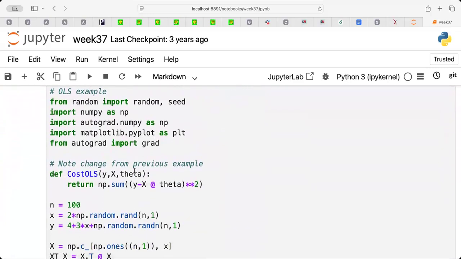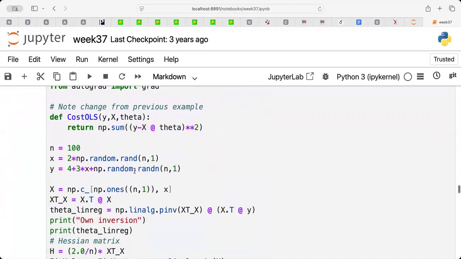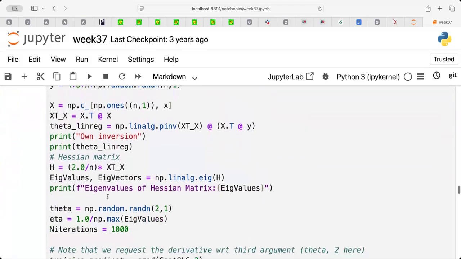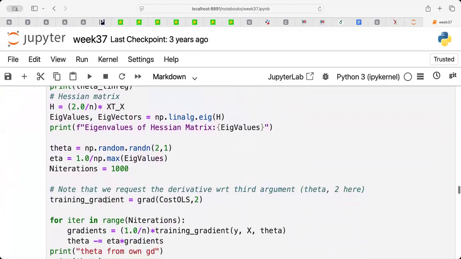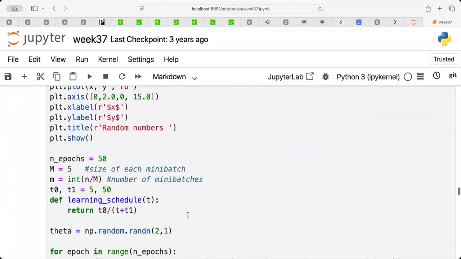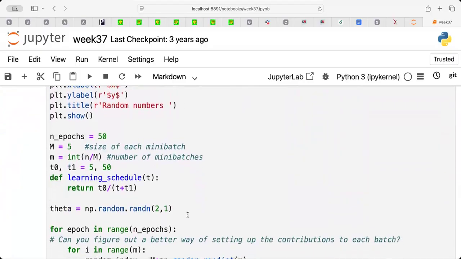In this particular case, we now do include stochastic gradient descent. It's the same code, essentially. We have the cost function here, we calculate the eigenvalues, and we have the gradient. So this is the plain gradient descent. What we do next is to set up our stochastic gradient descent, where we have a learning rate which is now being updated by this function here, so that the learning rate in this particular case shrinks as a function of the number of iterations. In our case, we fix these parameters, T0 and T1, to just some values.